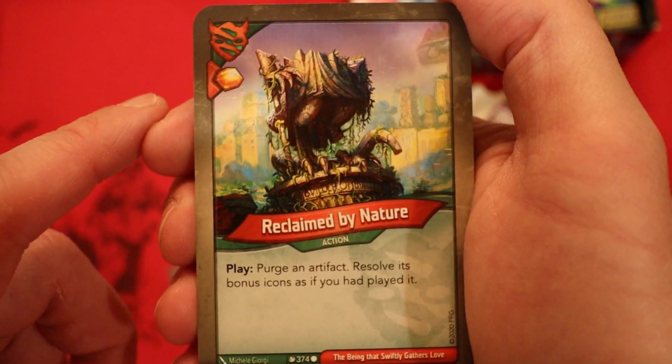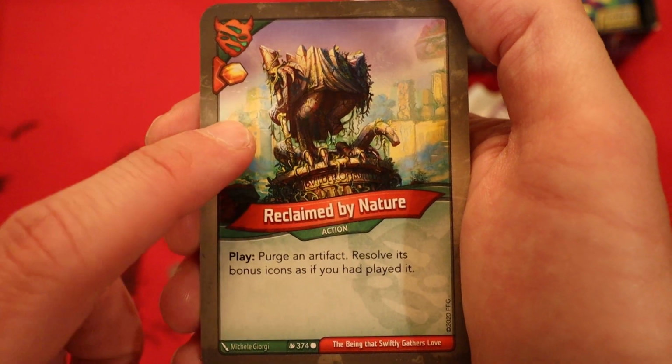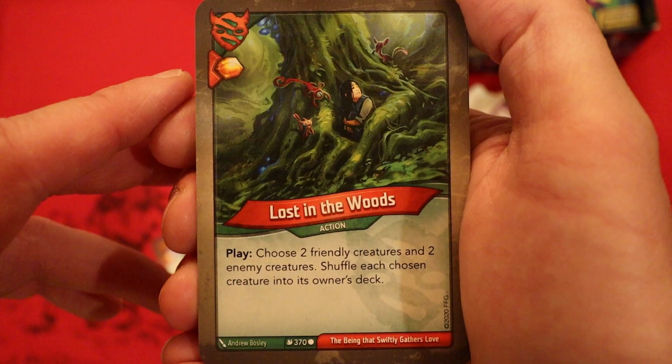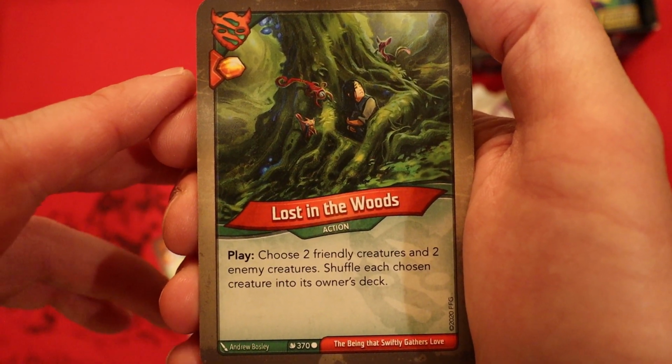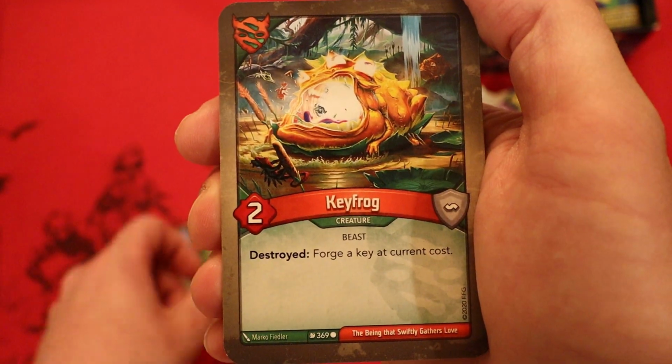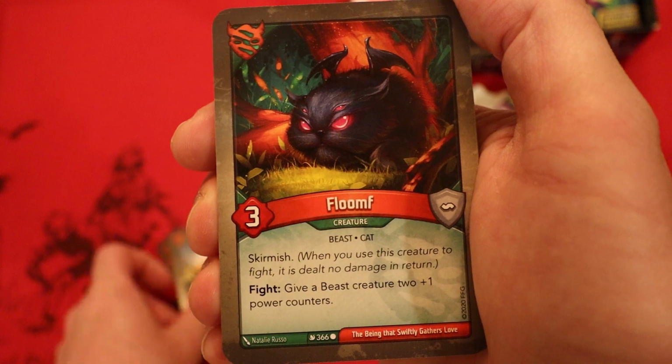Wow. Reclaim by Nature, Amber Navy plate, purge an artifact, resolve its bonus icons as if you had just played it. Really, really powerful artifact control. You want to see that in your most competitive decks. Lost in the Woods, Amber Navy plate, choose 2 friendly creatures and 2 enemy creatures, shuffle the chosen creatures into each owner's deck. Keyfrog, 2 power, destroyed, forge a key at current cost. Looking pretty good so far in this Untamed.